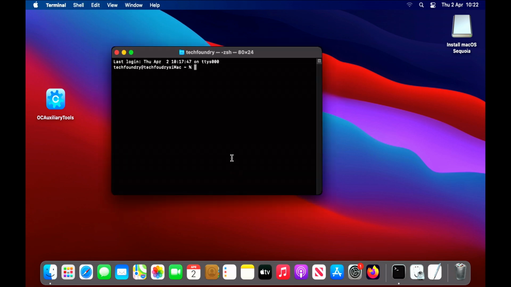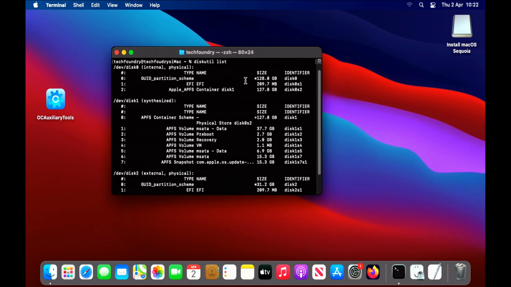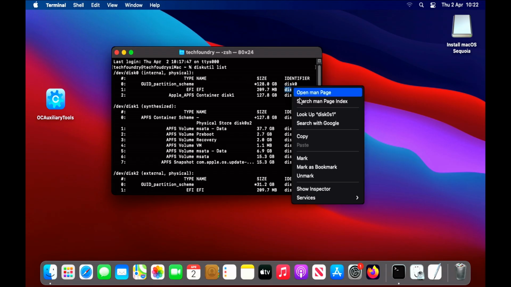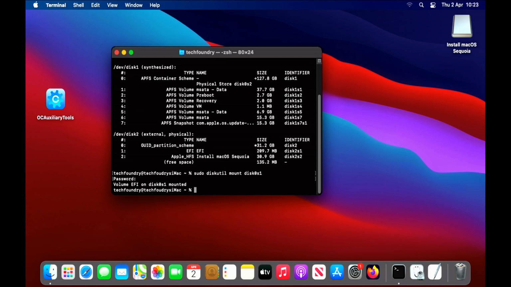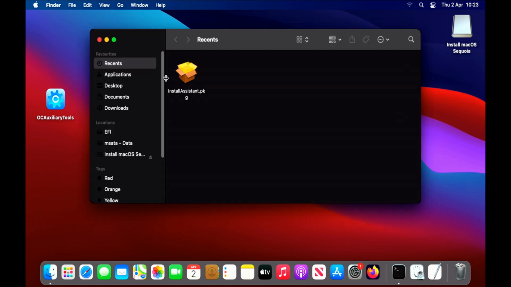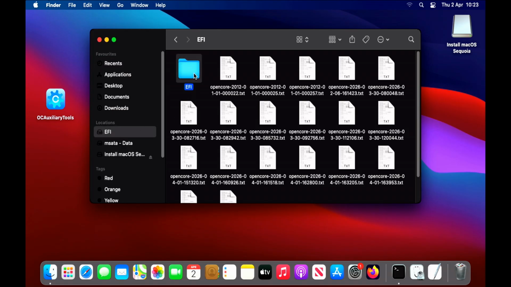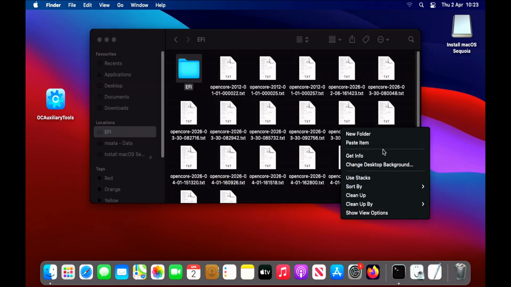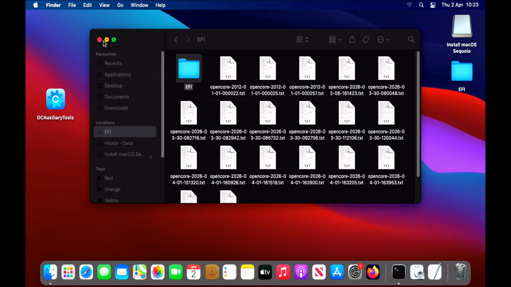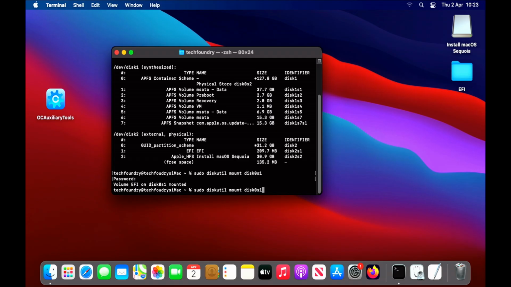So we just do a diskutil list, and EFI for the working operating system is here, so we copy that label and we do, not sudo su, sudo diskutil mount hard drive EFI volume, and we go to Finder and we go to EFI and we just copy that to the desktop. Okay, we're finished with the hard drive volume, so we unmount it.